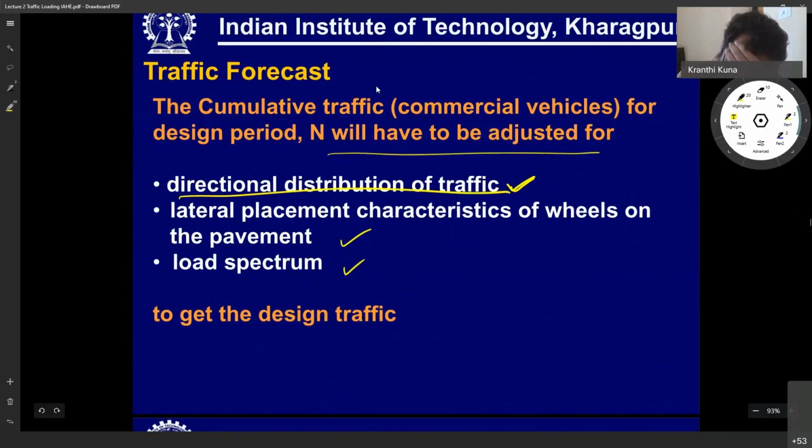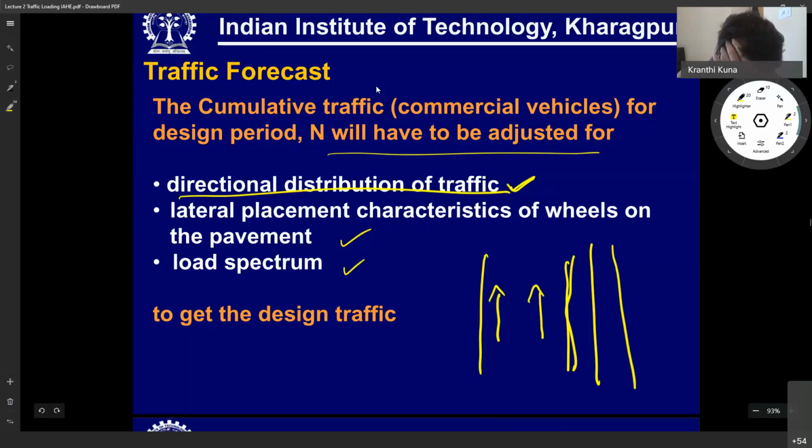Directional distribution is nothing but, say for example, you have 2 lanes. Not all the traffic passes in one lane, isn't it? There is some distribution. Maybe I can draw this as a median, and I have 2 lanes for this as well. From the traffic calculations, what I'm calculating is whatever the total traffic that goes in one direction.